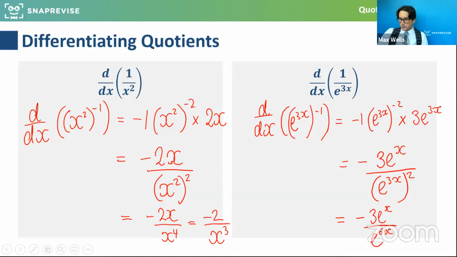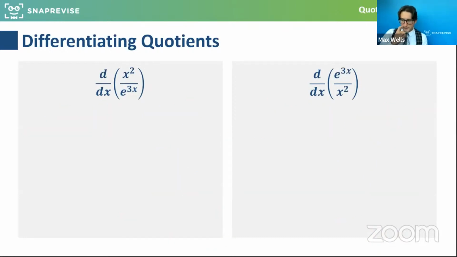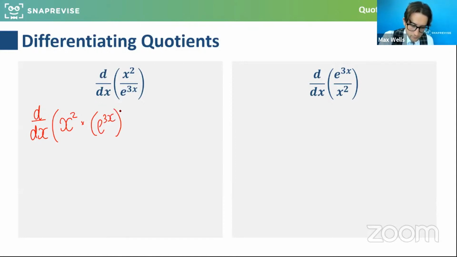Now we're going to look at some slightly harder examples here and then actually derive a quotient rule in general. So this is sort of muddling through using chain rule and using what we already know, but we're going to come up with a more secure rule that we can kind of quote for this style of function. So here we go. This one here. This time we can treat it as what I'm basically trying to differentiate is x squared multiplied by e to the 3x to the minus 1.